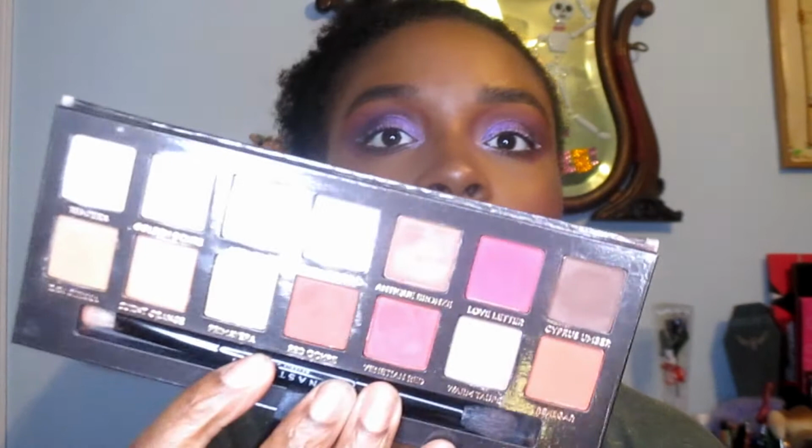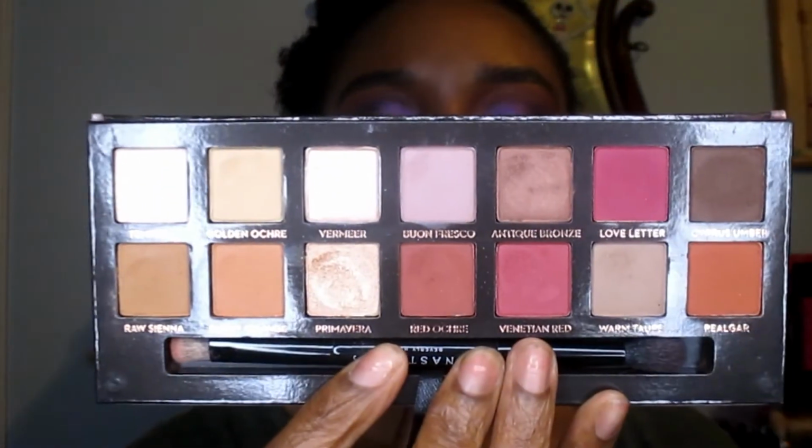Next is a palette that will probably shock a lot of people. It is the Anastasia Beverly Hills Modern Renaissance. I don't really like this palette. The colors don't scream to me. I purchased this at the very beginning of my makeup journey, and so many beauty gurus were like, this is life, this is everything. And I was like, okay, I want to try it. So honestly, I just want to hit pan in something. I don't care what shadow in this palette, but I really want to hit pan in this palette. I don't think I have enough wear for as long as this has been in my collection, and I just want to get some wear out of this baby.